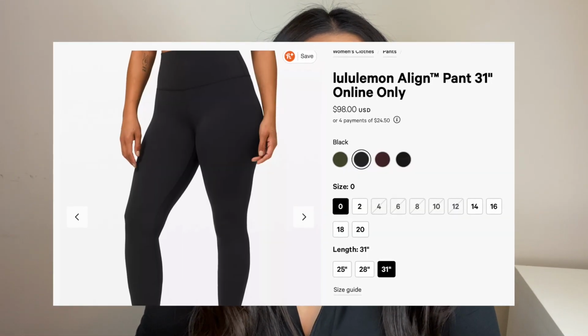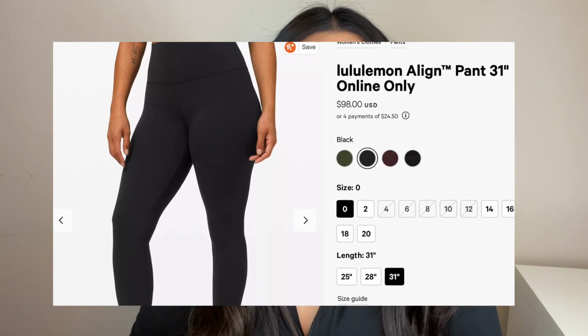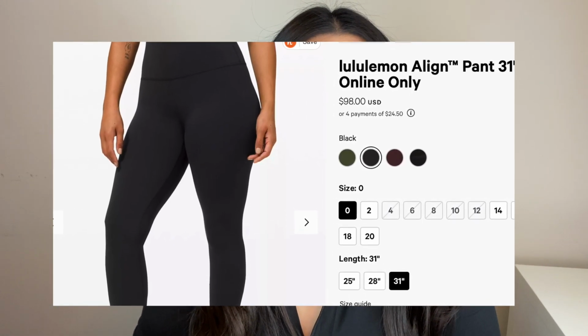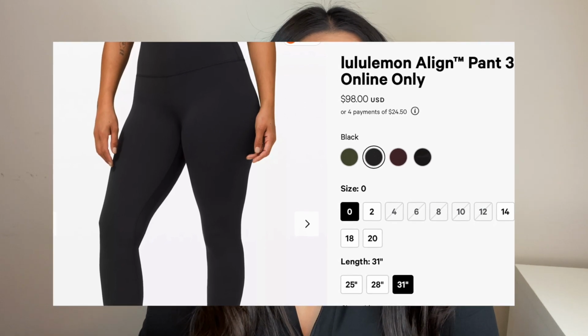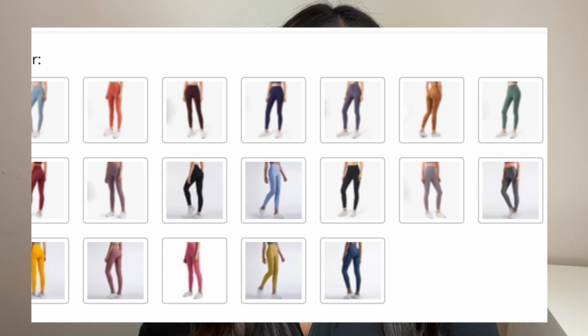So if you didn't know, Lululemon Align leggings are very popular, and these are said to be a dupe. The leggings from Lululemon are about $70, not including tax. I feel like that's so excessive in price, so I decided to just go ahead and buy the AliExpress leggings. These leggings come in about 19 colors. That's a lot of different shades.